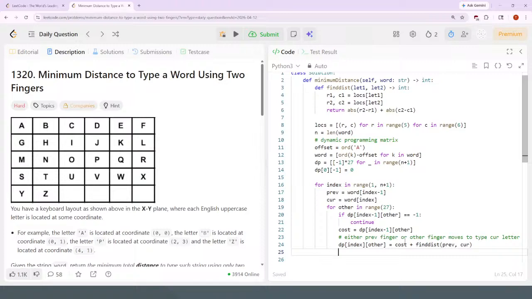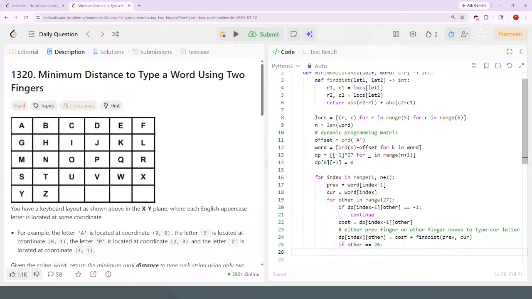Otherwise, it's trying to move this thing. So if the other is equal to the special, which is 26, then dp of index of the previous equals 0 somehow. No, it equals cost.